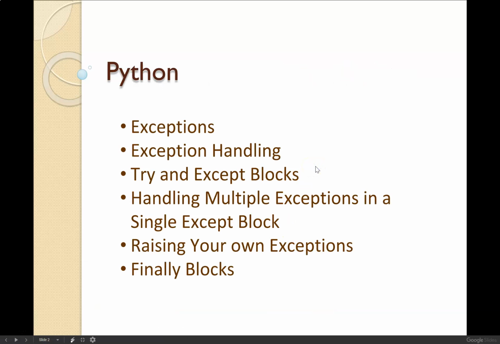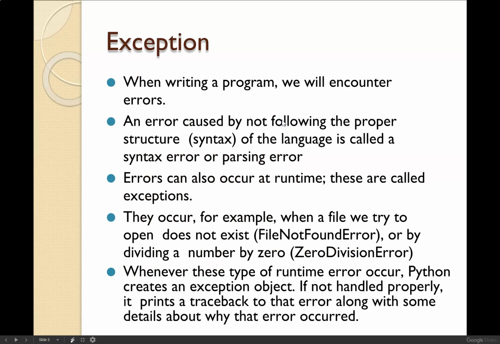So here we go. What we're going to handle in this, pardon the pun, is exceptions: what they are, how we handle exceptions, the try and except blocks, which are just new commands and statements that you can use in Python, handling multiple exceptions or errors, handling multiple errors in a single except block, raising your own exceptions, and then there's something called the finally block that we can use. So we'll get right to it.